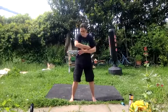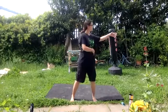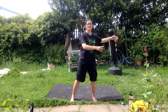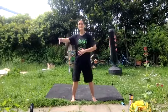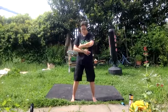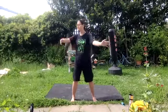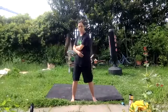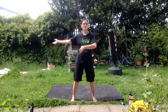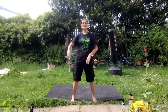It's a nice move. You can really feel it in your waist. It's a really good move for getting the waist working. And it's also a really good one for confusing the brain. 1, 2. Okay, we'll do 2 more. One more. Fabulous. Okay.